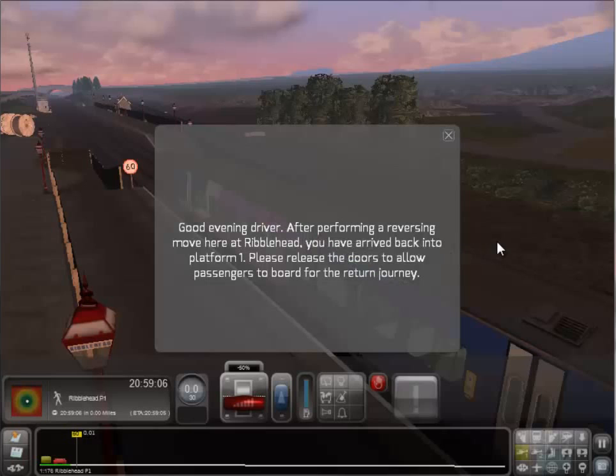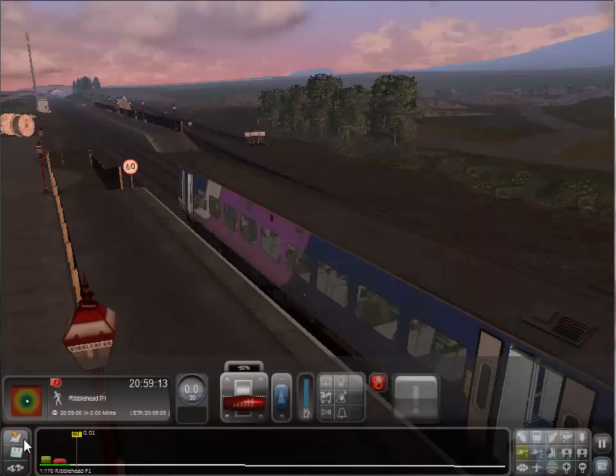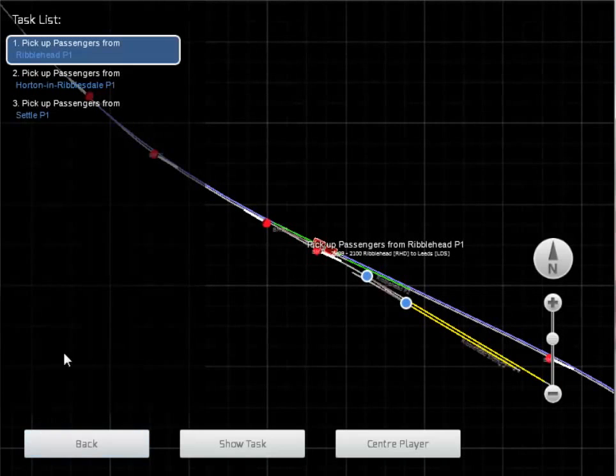Good evening, driver. After performing a reversing move at Ribblehead, you've arrived back to platform 1. Please release the doors to allow passengers to board for the return journey.